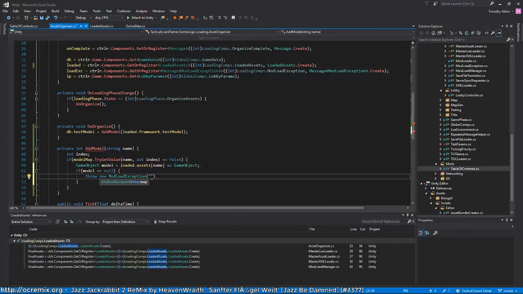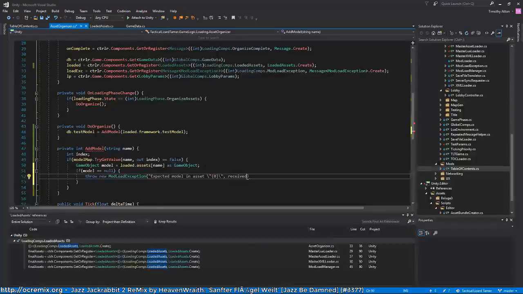Okay, expected, oh, that's not how you spell expected. Expected model in asset. Let's put it outside just so it's obvious what it is.